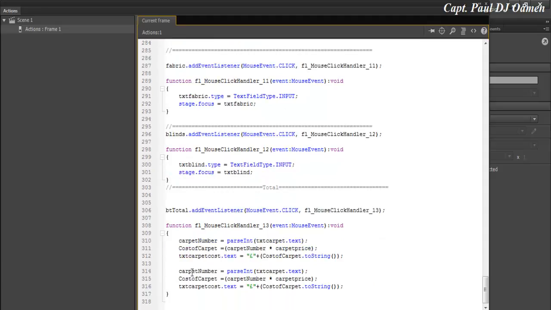Come right down here, that is fabric, another fabric here, cost of fabric, and fabric, and another one here, fabric number as well. There we go. So let's try these out, the ones with the fabric.